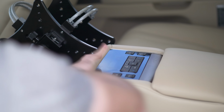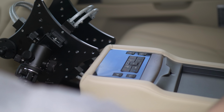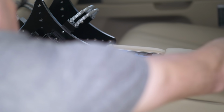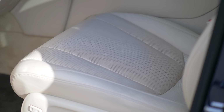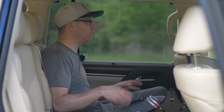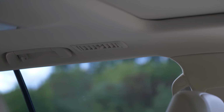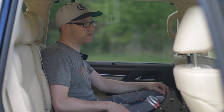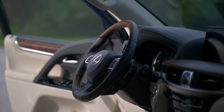When this is set to auto in the back, which you can control on the armrest, it's off normally, so if you're just driving by yourself, you don't have to deal with the whirring of the fans back here. But it knows when you get in the seat. And as soon as you do, if you're set on auto, seat cooler, seat heater kicks on, the HVAC controls back here, it works really well. You have vents in the ceiling. It's just such a well thought out space. And that's kind of how I would describe most of the interior of the LX. You're getting mostly what you pay for on the interior.